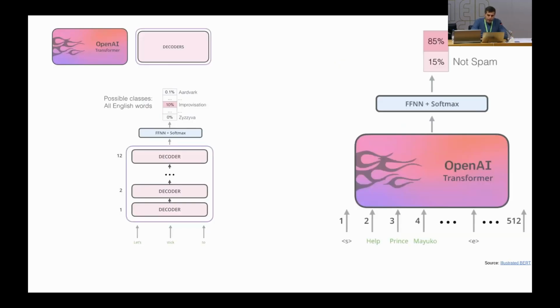So this is how the OpenAI transformer model basically works. It's a stack of layers, and you have a sentence here like "Help, Prince Mayuko, blah, blah, blah." And then just based on a next word prediction task, the model is able to correctly tell you if that is spam or not spam, right? It has a stack of transformer layers. There is another layer on top. Imagine, for example, when I talk about the funnel things, imagine that you cut the funnel in two, right? And then you just look at one of the sides.